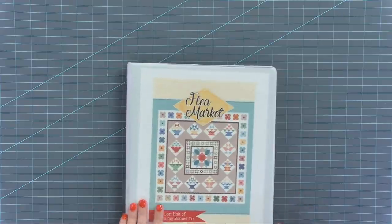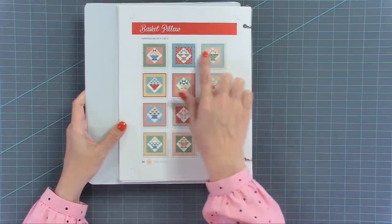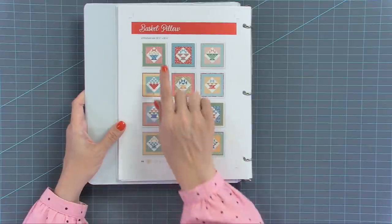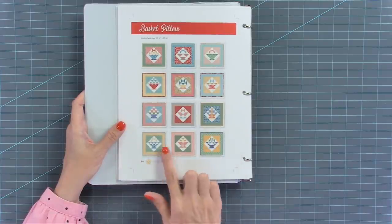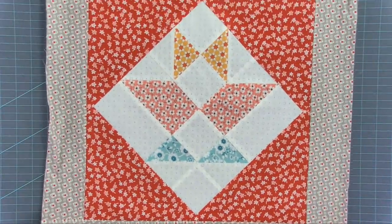I'm going to show you pillows, sorry. Let me get over here where... We are taking each of the different basket blocks, putting it in here and showing you how you can make a 20-inch pillow, and she has them all colored so that you can make them into pillows. We have instructions on the pillows, so I'm going to show you each of the pillows. We have almost all of them done. I'm not sure if we have them all done.